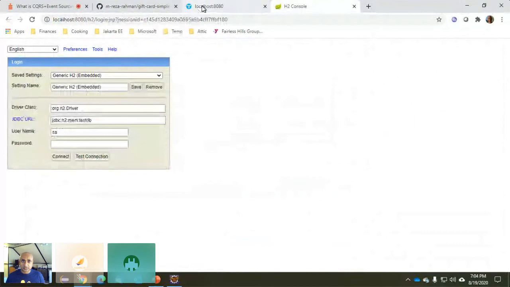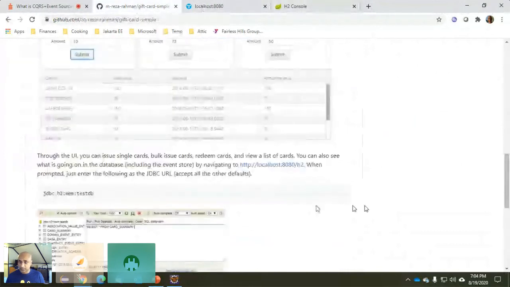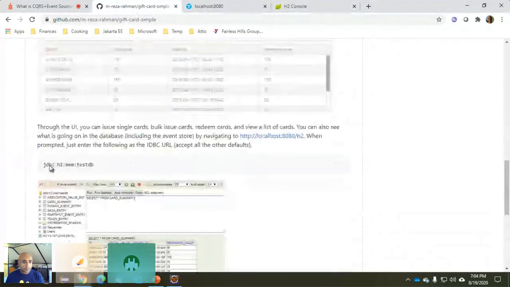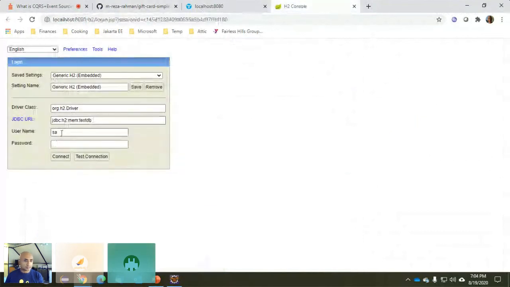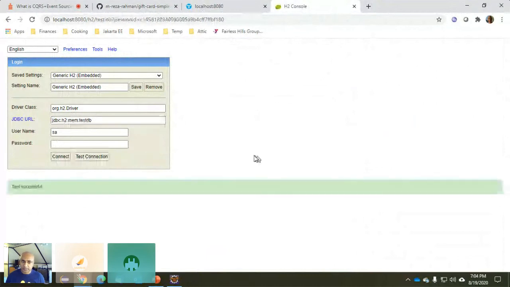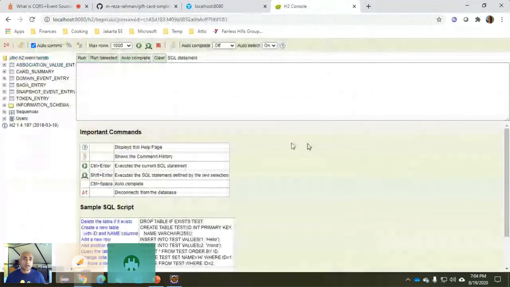I'm going to just cheat a little bit here and get the connection information from my GitHub page instructions. So basically everything that I'm doing here, you can do yourself. Oh, it was already there, actually. Okay, so let me test the connection, test successful. Let me connect to this database. So let me show you all of the information here.